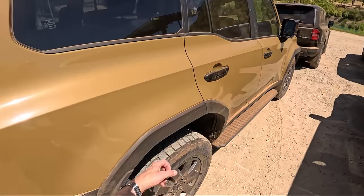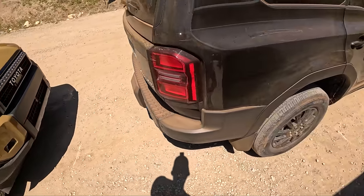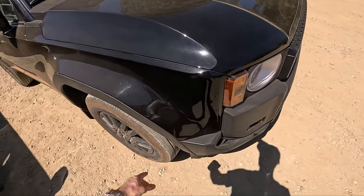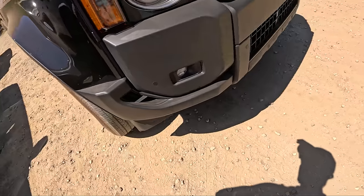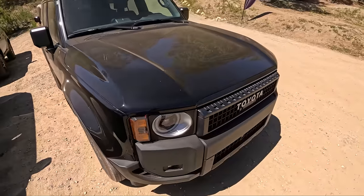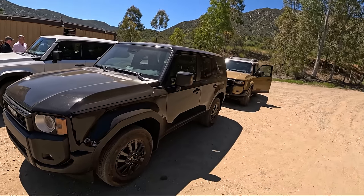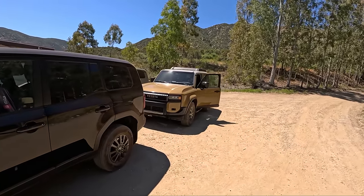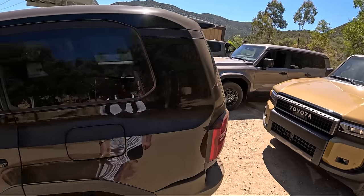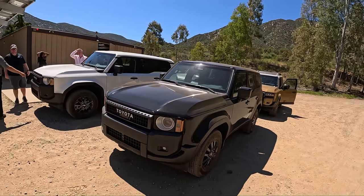Nice to see plastic cladding on the high-impact areas, minimizing pinstriping. They've thought of stuff like that — instead of having to buff it out, you just wipe it off and you're clear. They've cut this front valence here just perfectly to line up with your approach angle. Round headlights look cool too — very FJ Cruiser-like. Personally, I probably prefer the flat headlight design as it looks a little bit more modern, but this thing looks great no matter how you spec it.